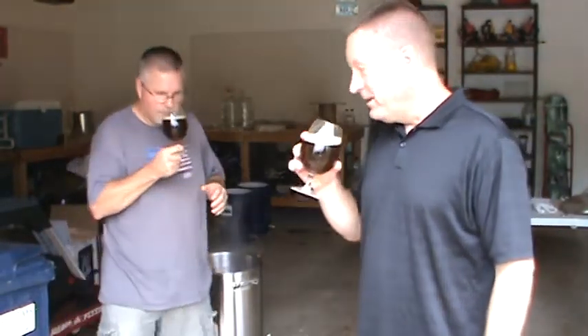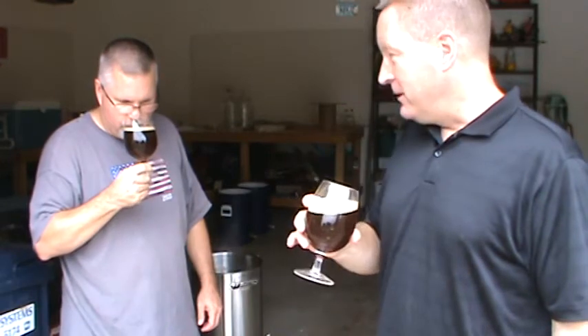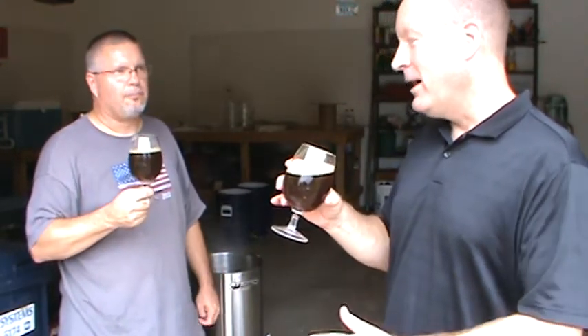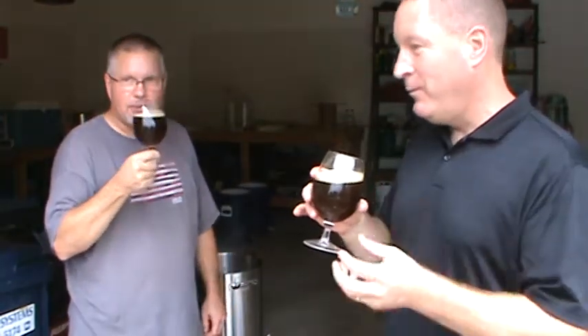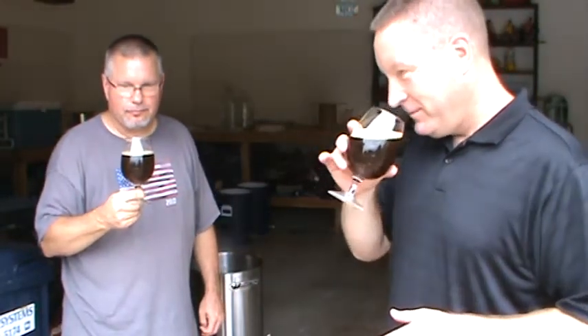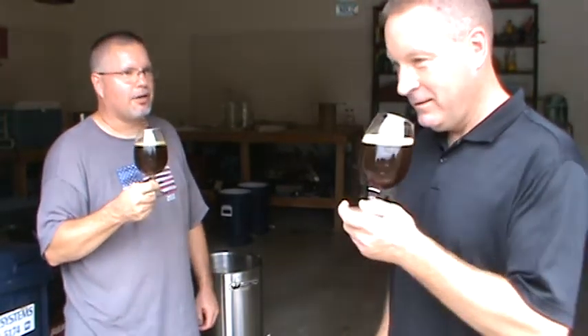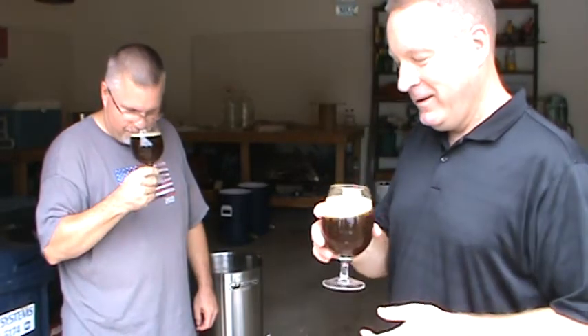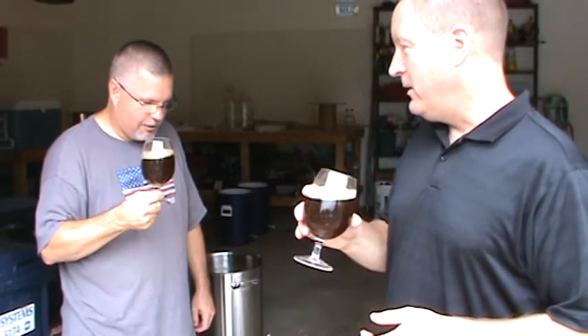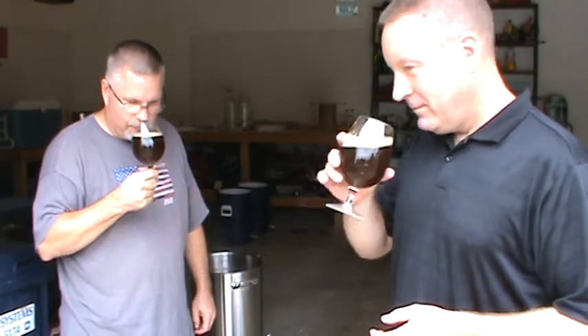Oh my, check that out. I'm getting some — actually I'm getting some of the stout from over there. That's Belgian, no doubt about it. Very much so. I'm not going to say funky, barnyard-y, yeasty — it is yeasty. That's your normal common when it comes to the Belgians. Belgian yeasty. There's hay, that hay loft smell. My wife described it today — it smells like the state fair. Yeah, it's sweet. There's cherries in there. There's hay. Yeah, it's just that very typical Belgian yeast smell. I like it.